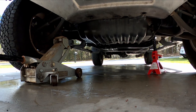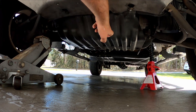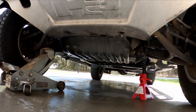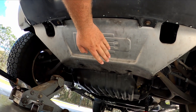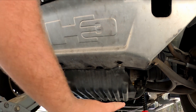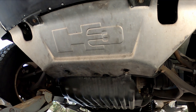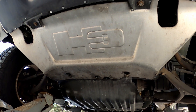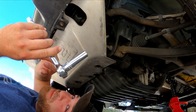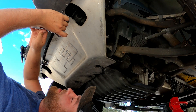You have to take off the silver panel and then the black one — both of these have to come off before you can change the oil. Start with the silver one first. There are actually only six bolts total for both pieces because the two middle ones are shared. A half-inch socket will get all the bolts out — they're all the same size. Having a longer deep socket will make your life easier so you're not hitting your knuckles.